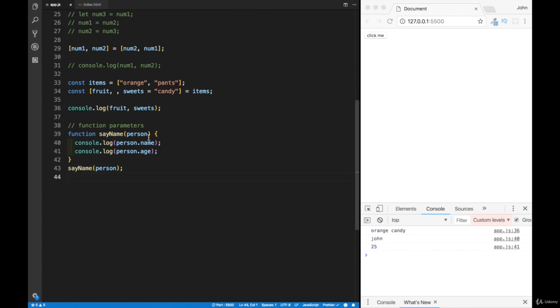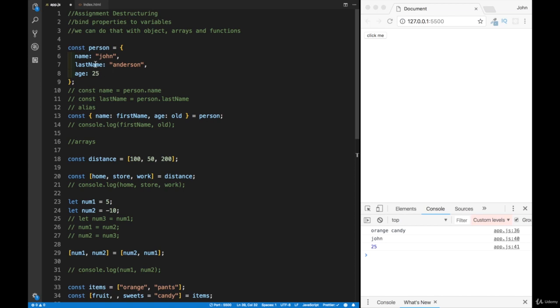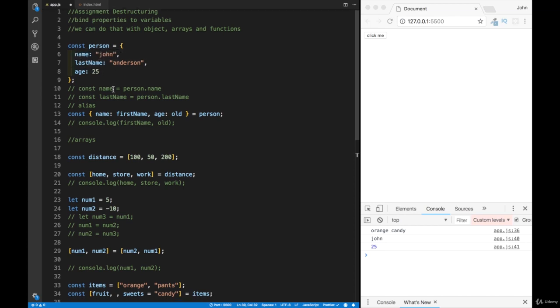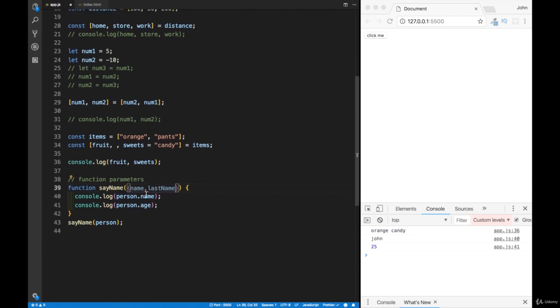However, with destructuring, it's gonna be much more straightforward, since I can just write curly braces, and then I'm gonna say what I'm looking for from the object. So in this case, I'm just gonna say name and last name. So those are two properties that I'm looking for. Now, obviously, whatever you want to access should be on the object. It's not again going to make sense if you're accessing a property that's not there.